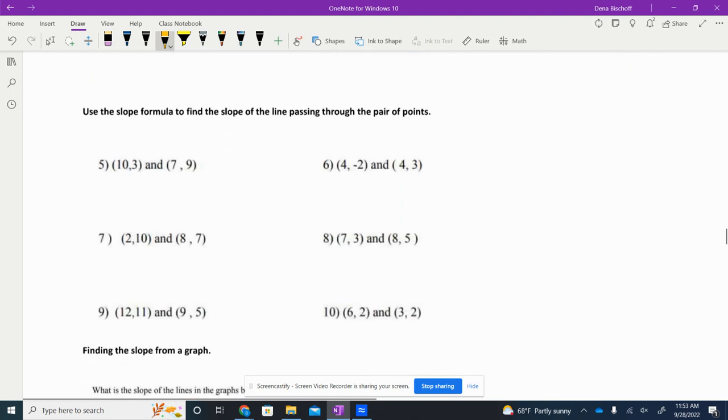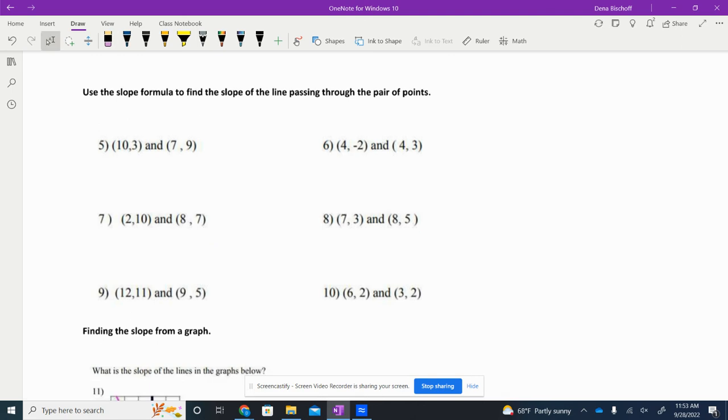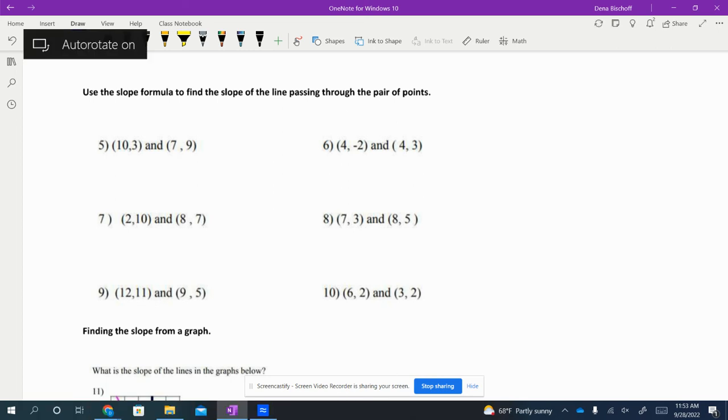Okay. So we're going to use the slope formula again. So we kind of struggled with that. Can I set a couple of them up like tables and see if that method works better for you? Yeah, let's try it. So my first ordered pair is the ordered pair (10, 3), and my second ordered pair is the ordered pair (7, 9). So let's look at it.